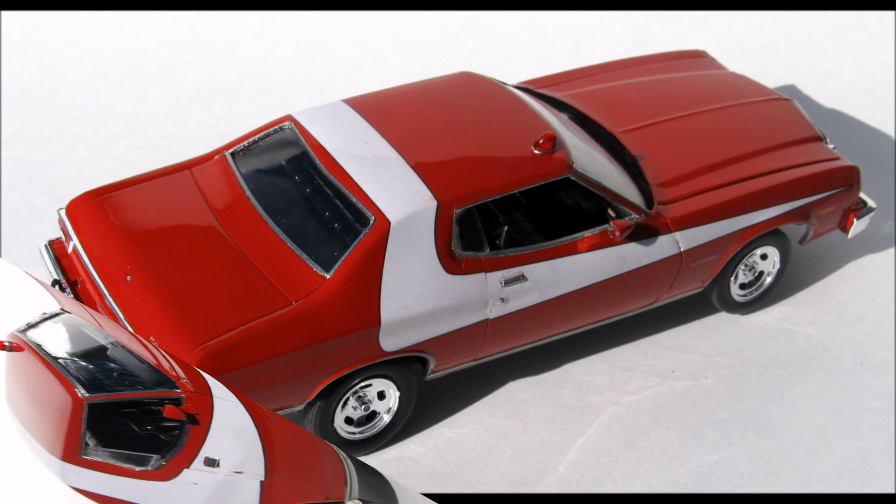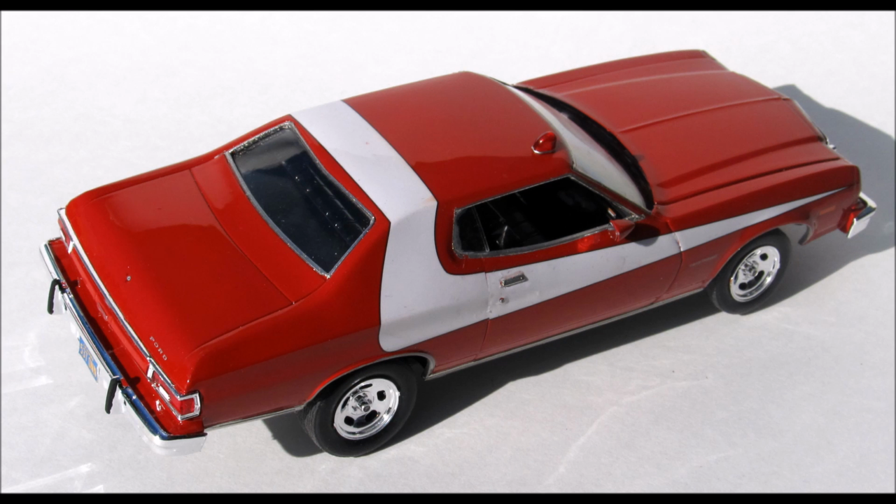But for decades, people had wanted a Ford Torino kit from this body style, and they finally got one that they can work with. This is a really nice looking kit with bigs and littles, and it's a pretty accurate rendition of the famous Starsky and Hutch Grand Torino. So pick one up and put it on your shelf and display it proudly.